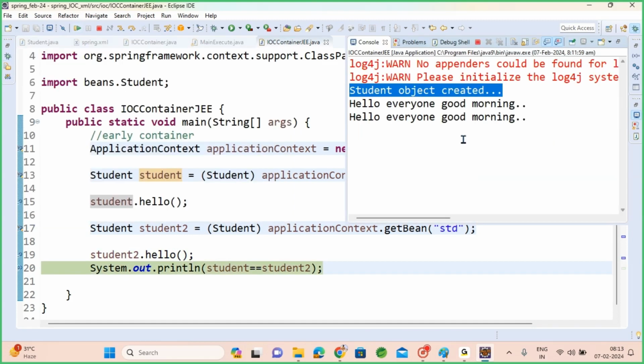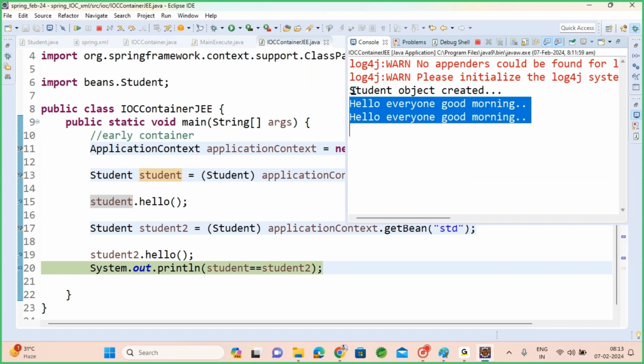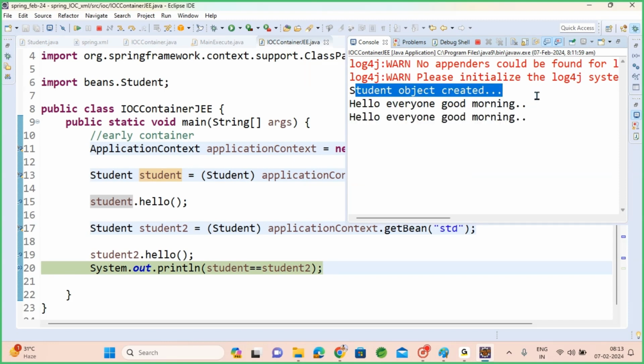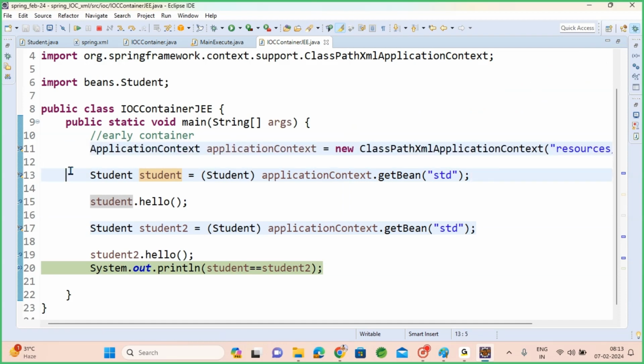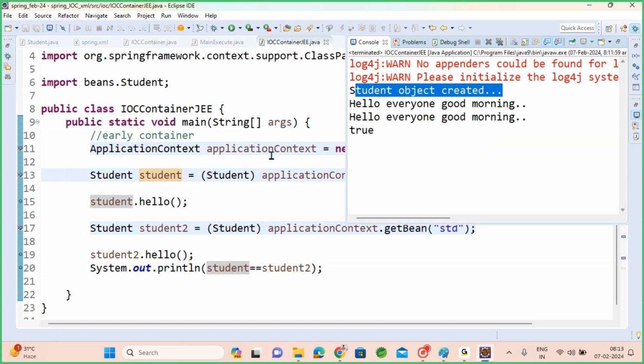Second object also, hello function. So two hello functions executed with the student object, which is created at the very beginning while loading your XML file into the application context itself. That's why it is an early container. During loading of your XML file itself, the object is created, but that is not the case with BeanFactory, right? And when you compare these two objects, they are the same.